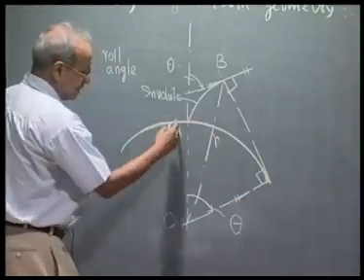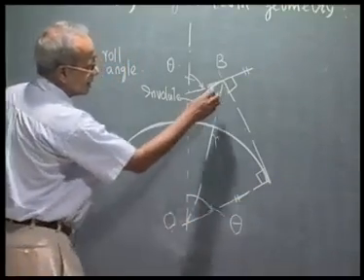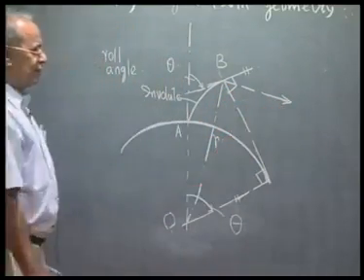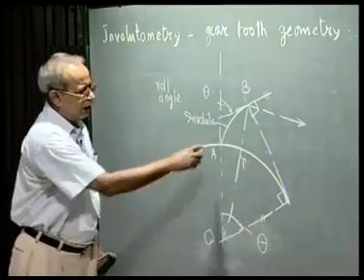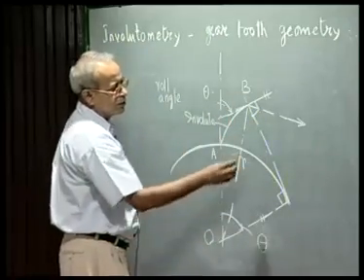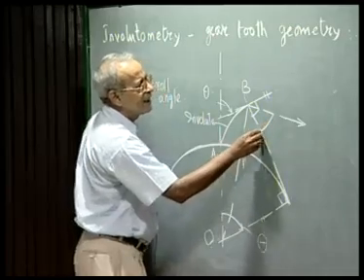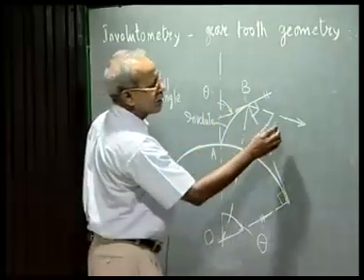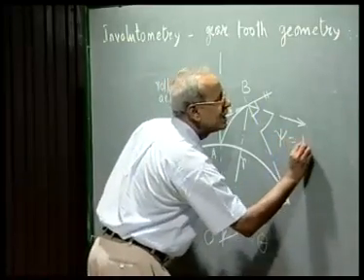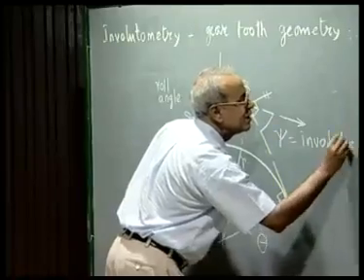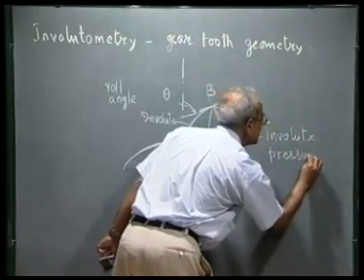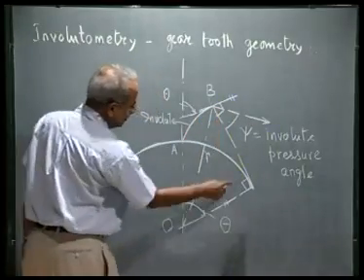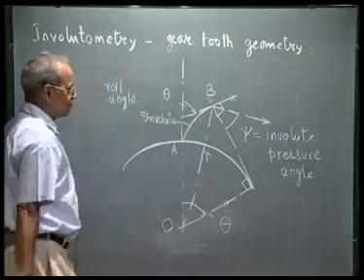If this circle represents the base circle of a gear and the gear is rotating about the point O, then this particular point has a velocity which is perpendicular to OB. This is the direction of the velocity and this is the normal to the involute. So, that is the line of action. At this point, this angle between the normal and the direction of the velocity, where the normal really indicates the direction of the force at this particular point, is called psi, which we will call the involute pressure angle. This is the angle between the line which is perpendicular to OB and the string at this configuration when you have reached the point B.